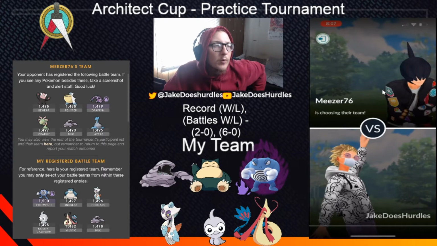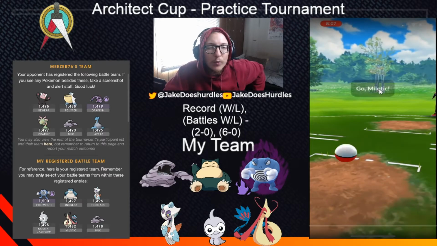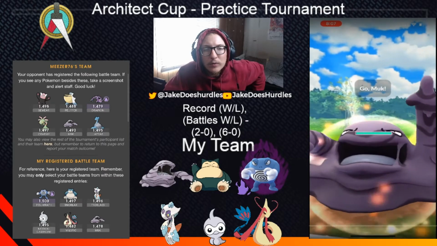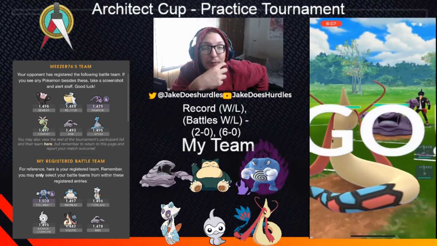He's got Bewear, Pelipper, Shadow Drapion, Credibility, Muk, and Lapras. All some problem Pokemon. Haven't seen Bewear at all this tournament yet, so it'd be kind of cool to see it. I've obviously seen it in the scrims. This is a bad lead for me.